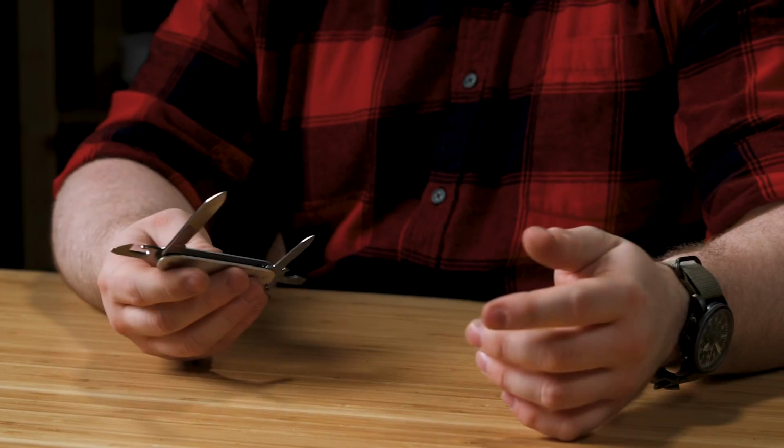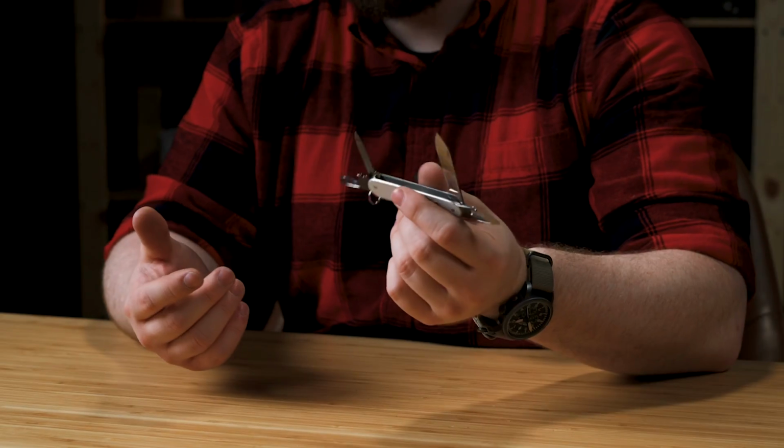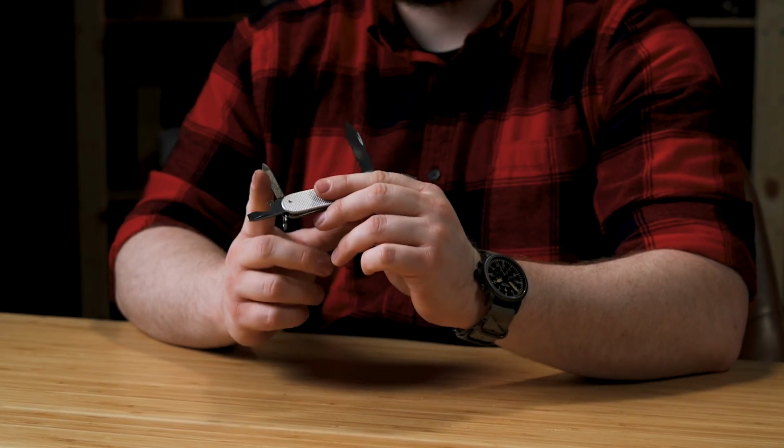Because it's just rock solid. So this one is a little more expensive than your plastic scaled versions. I don't really like the Victorinox with the red plastic scales. I just don't. They just don't appeal to me. The Alox scales on this one and the Pioneer and the Pioneer X and a bunch of the other Alox version knives just feel more premium to me. Even though they use the same tools, they feel like they're gonna last a little longer, and I much prefer those.